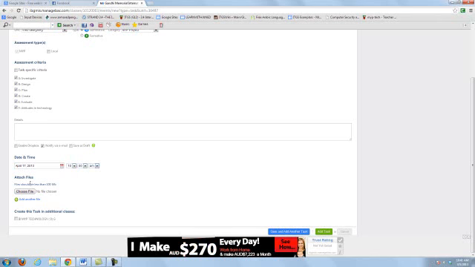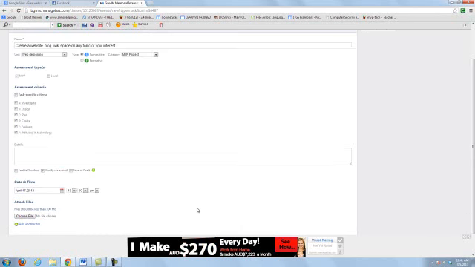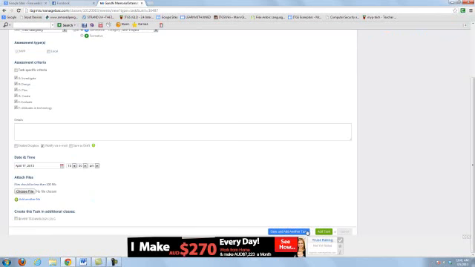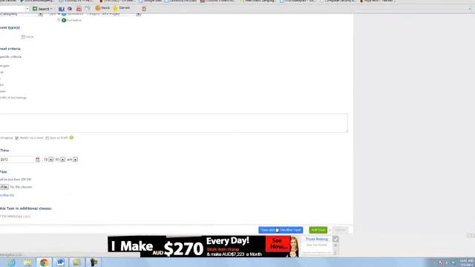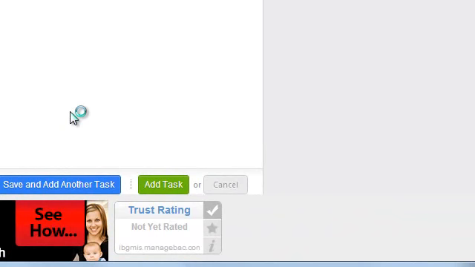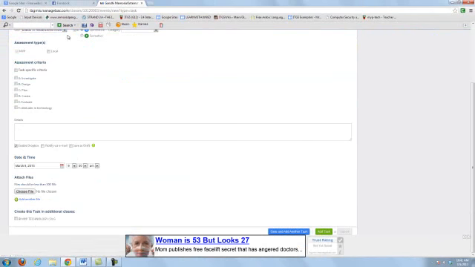10 AM. Okay, fine. And if you have any file to be attached, you can attach that. It will also give an opportunity to the section that you are teaching in the same grade. Like for instance over here I had created this unit for the 9B, but I'm also teaching 9G, so you can click on this 9G also so that it will be visible to them also. Okay, then you go to save, and you can add this task. If you want to add some other task, you can go to save and add another task, but I have already added. I don't want to add any other task.